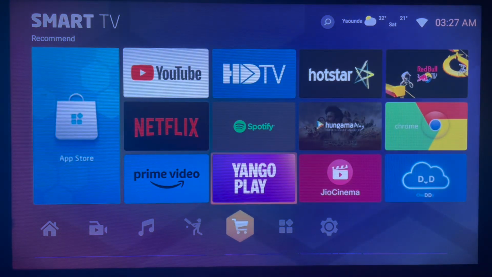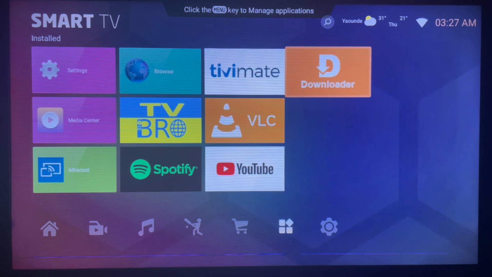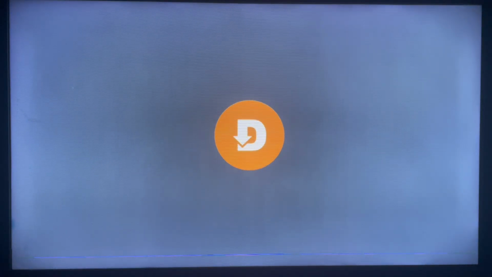On your smart TV, the application that you must have in this case is called Downloader. Downloader is a very useful application for smart TV and Android TV users in that it helps you search for anything, files, APKs, anything they want. You can search it on your smart TV or Android TV using Downloader. If you don't download it on your smart TV, then you're losing a lot. So just check the description of this video. There is a link there that's going to help you to get Downloader to your smart TV.